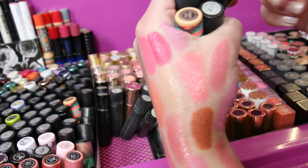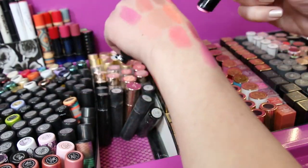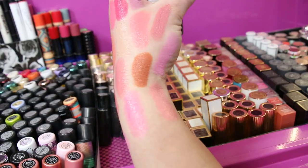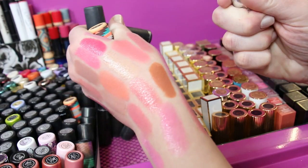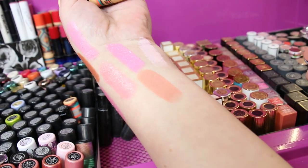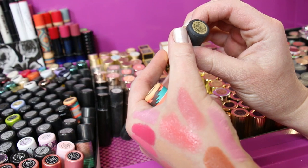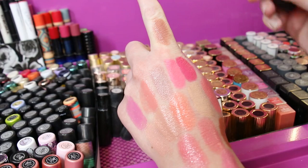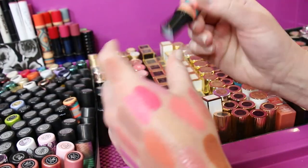That's the Sheen Supreme, and then another Sheen Supreme in 'Behave Yourself' — oh gosh, I wore the heck out of this one too. I love these ones. Then we have got a Longwear Lip Cream in 'Into the Future,' it's a brown shade. Then here's from the MAC and Caitlyn Jenner collection — this one is called Rocket.